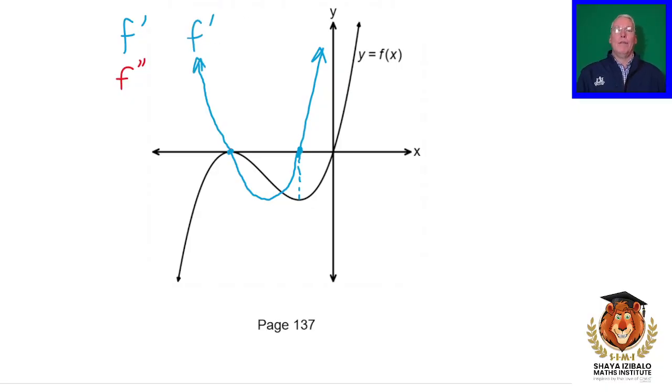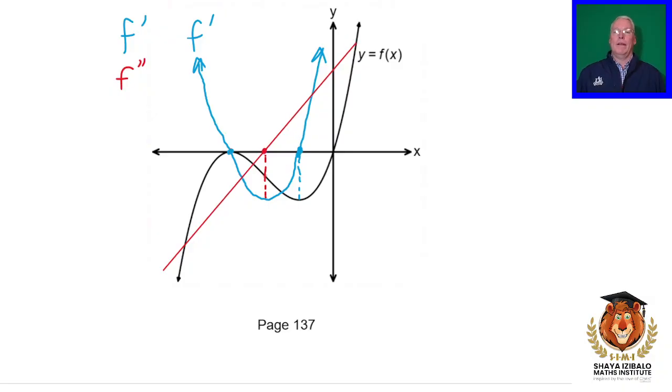The second derivative: this point over here is where the gradient of the blue graph is 0. Now remember, the second derivative is telling us about the gradient of the first derivative. So it'll go through there. Over here, is this gradient positive or negative at that stage? It's negative. So this time our second derivative line actually slopes uphill. Okay, something like that, slopes uphill.